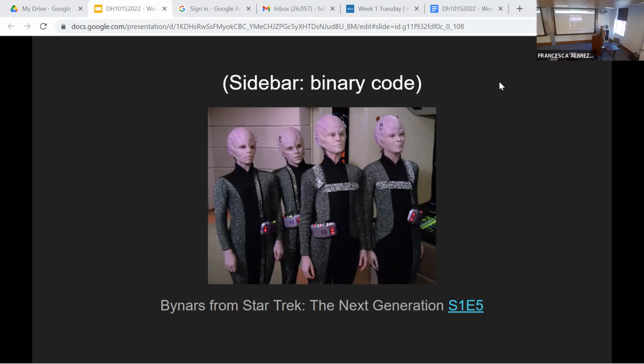So obviously we can do a lot of very complicated things with computers, but at their most basic level, computers need to translate things into binary code in order to understand what the information is about and what to do with it. So on some levels, computers are always thinking about things in terms of yes or no.